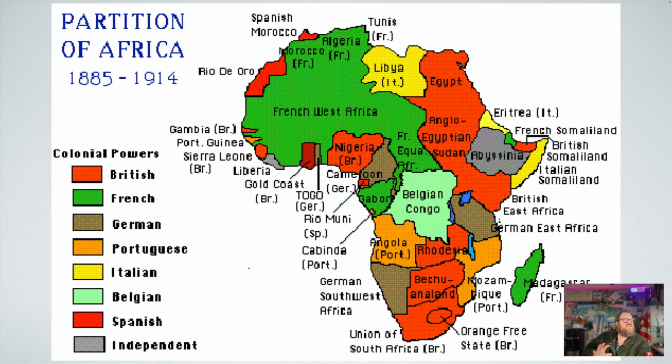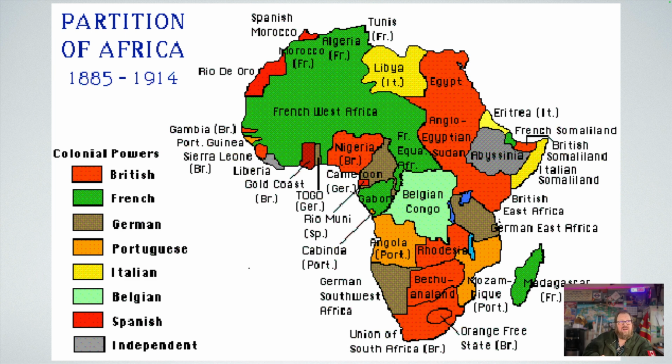The French, their territory is more sort of put together. You have Gabon and French Equatorial Africa, French West Africa, Algeria, Morocco. But those are all sort of lumped together for the most part, bordering each other. And then Madagascar. And then the Germans still have some territory, about 3 of them, 4 of them, take that back, because there's Togo, little Togo up there, and then Cameroon, and German East Africa, and then German Southwest Africa.